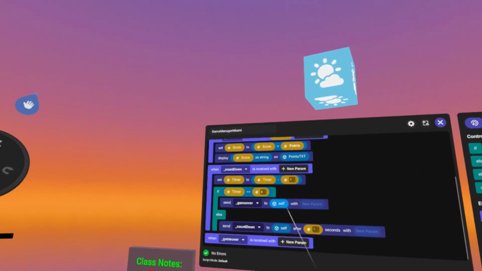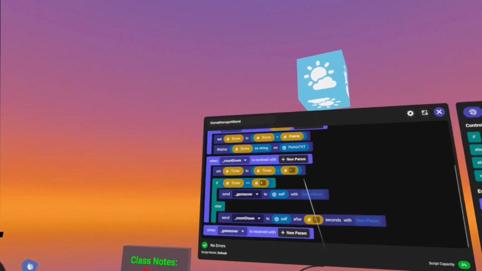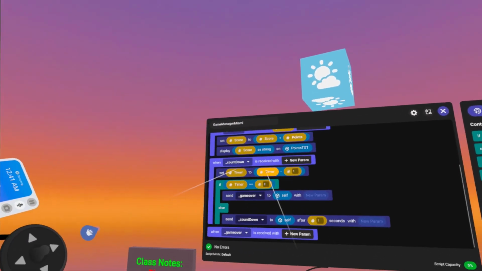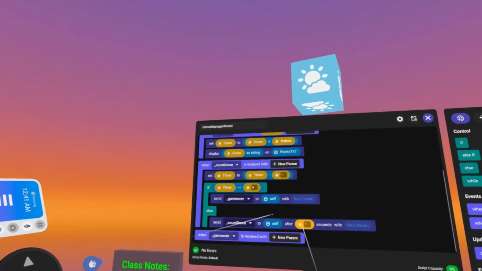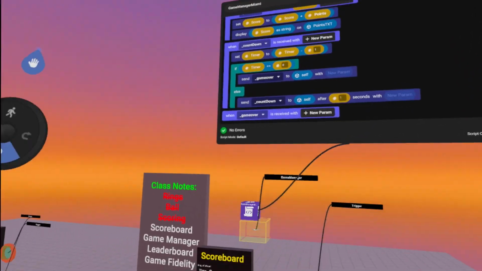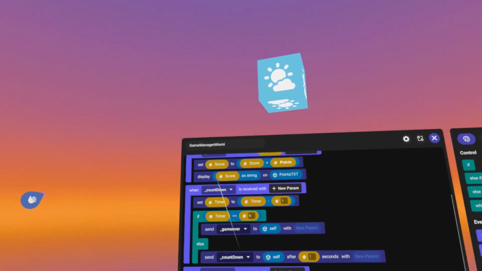All right, so now we've just created our 60-second timer. But we want to display this timer, because right now we're not displaying this number anywhere. It's going to go 59, 58, 57, 56, and it's going to go every 1 second. But how does the player know that? So we need to go ahead and display it on our time object.